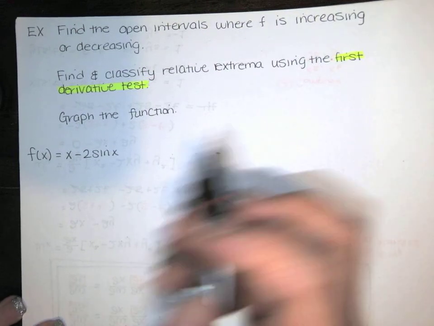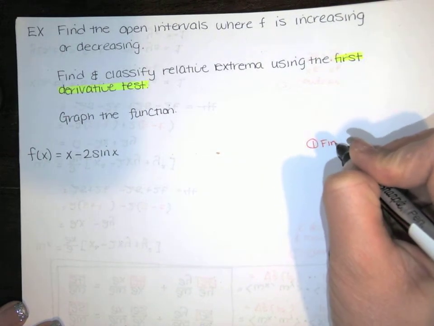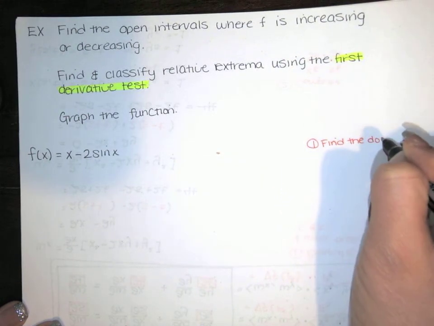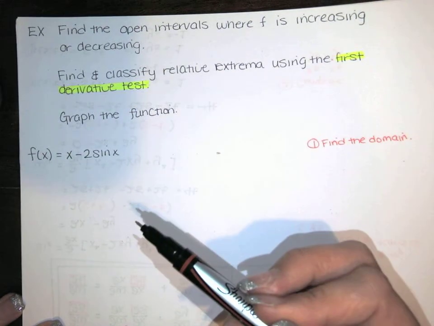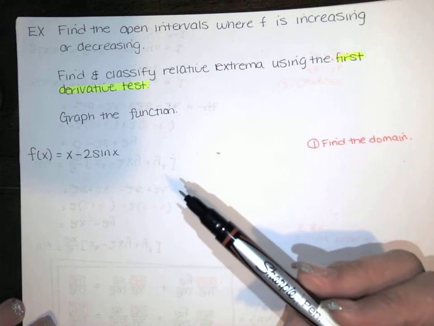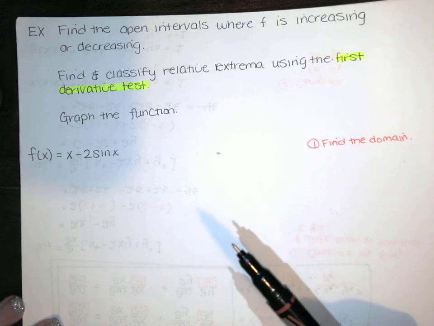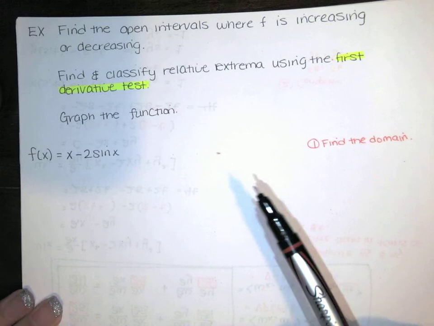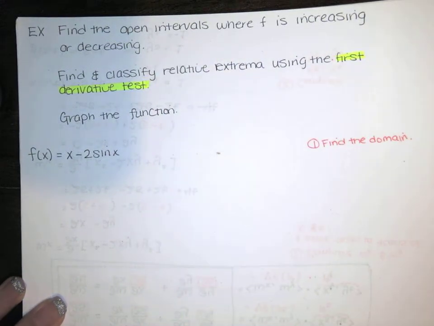as I'll show you. So the first thing we do with all of these problems is we find the domain of the function. Because when we're testing and classifying relative extrema, we're really only interested in x values in the domain. All extrema happen at x values in the domain. And having a sense of where that domain starts and stops and what the limits of that domain are, that's also going to help us define the intervals where f is increasing or decreasing, because it can only be increasing or decreasing on an interval where it's well defined. So we find the domain first.